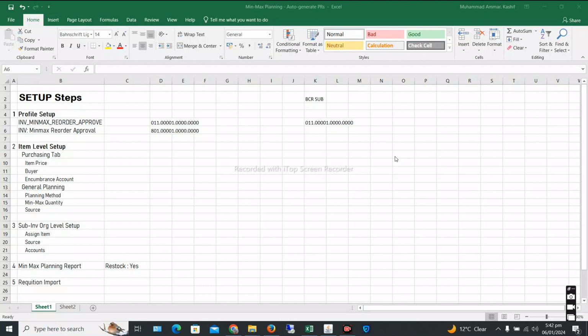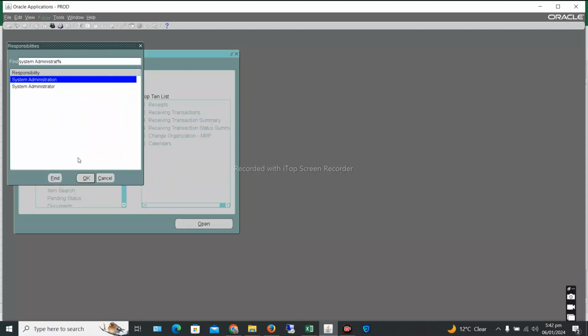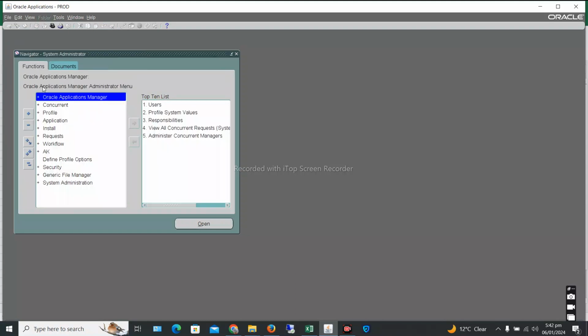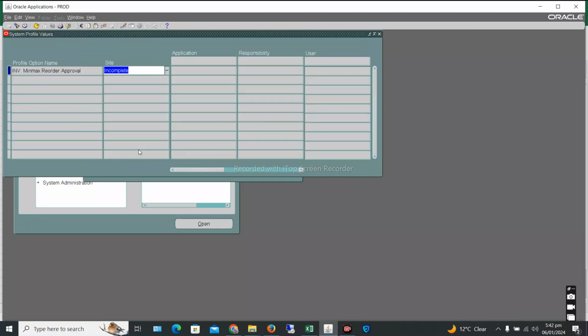First, we have a profile option. We can see this profile option. Basically, in this profile option, we define that when a PR is auto created from the min-max planning, what would be its status.